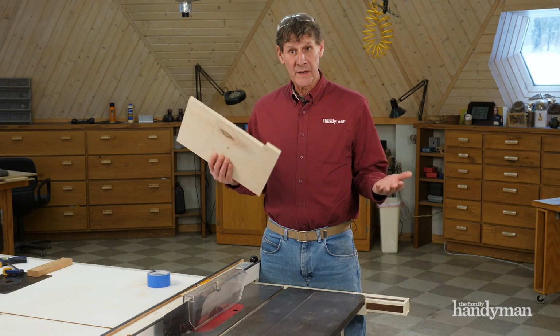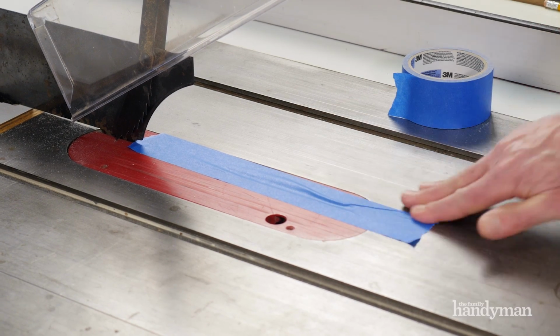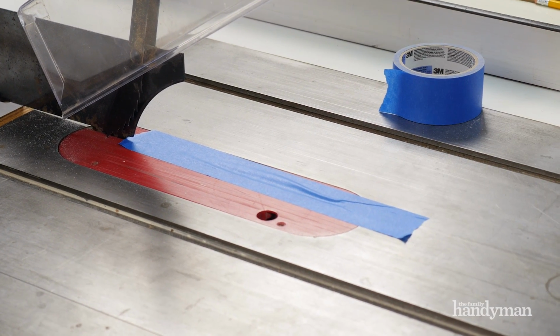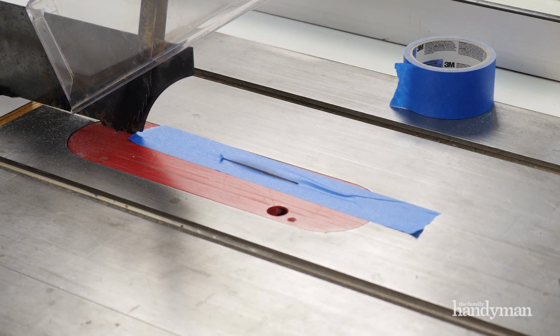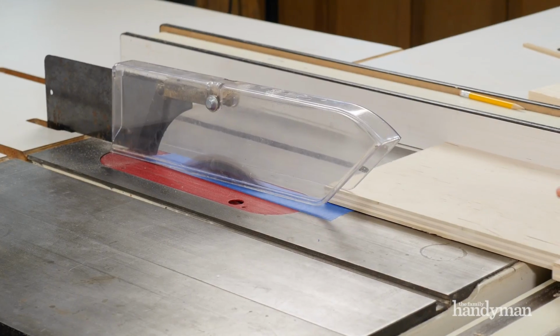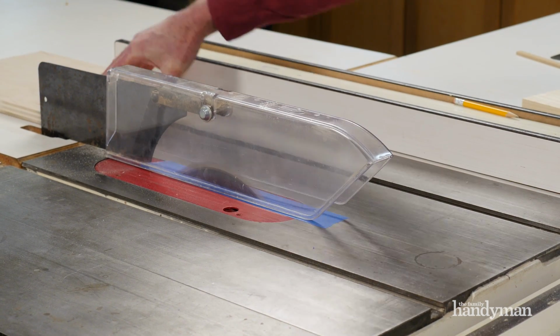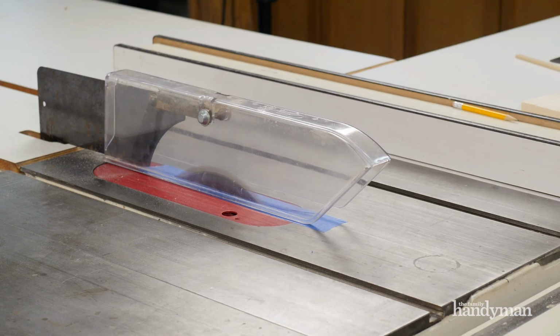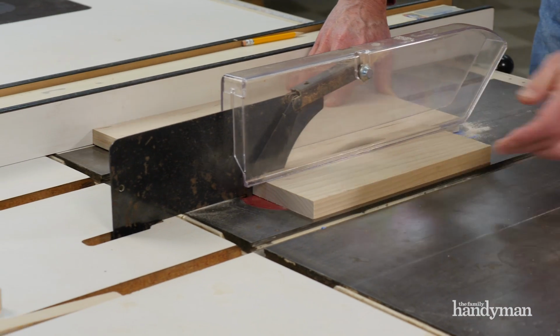When you're ripping really narrow strips, cover the throat plate slot with masking tape and raise the blade through the tape. That'll prevent strips from getting between the blade and the plate. Then cut the push block to exactly the width of the strips you wish to cut using the table saw. Rest the board against the jig and just push it through. You can make as many perfect strips as you need with this technique.